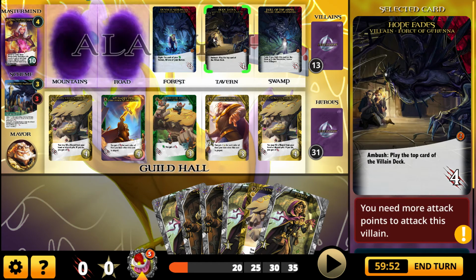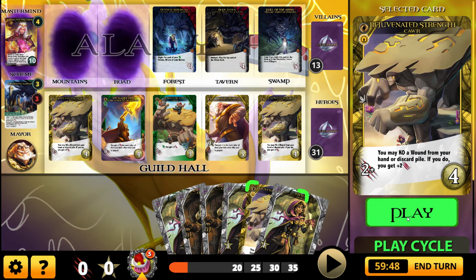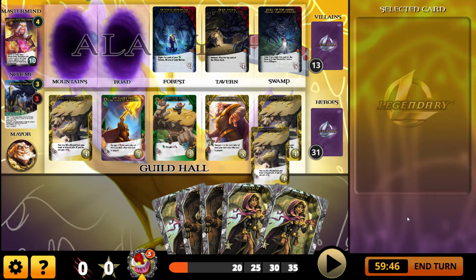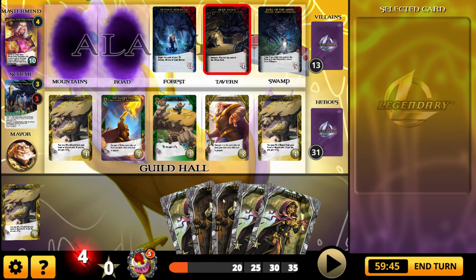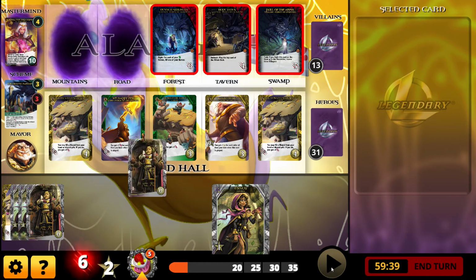Alright, so Hope Fades ambushes me, and pulls out another Pull of the Abyss. Fantastic. Alright, Rejuvenated Strength. Can I KO a wound from my discard pile? Yes, so I get the extra attack. I don't have any Strength heroes, so I don't want to do that.